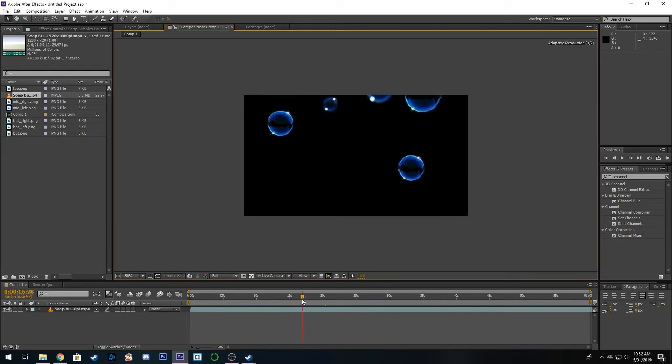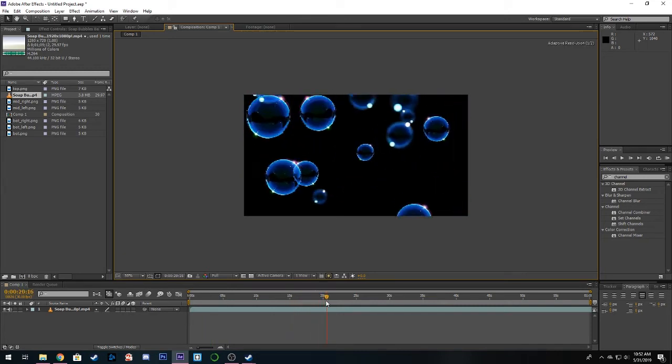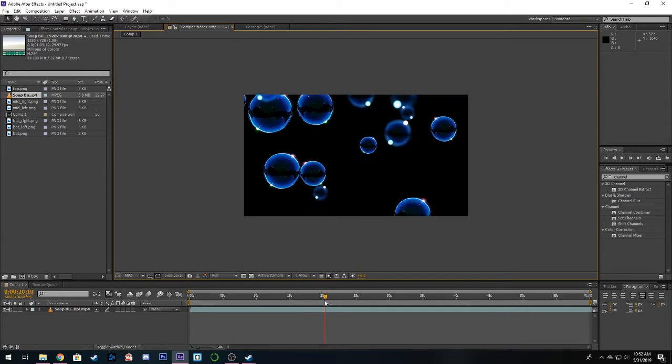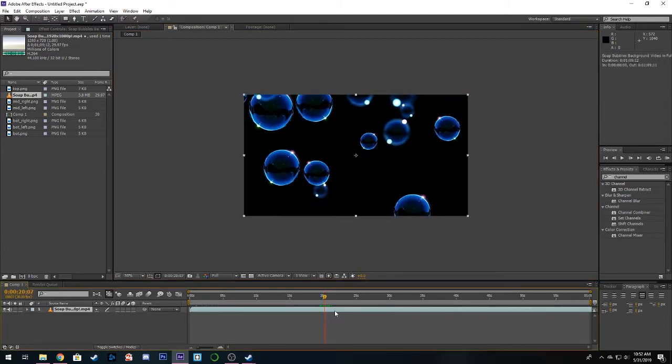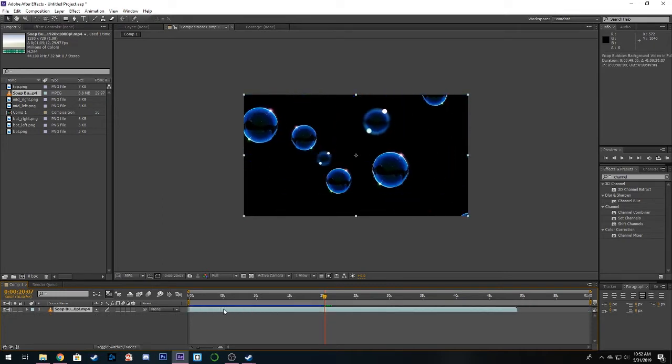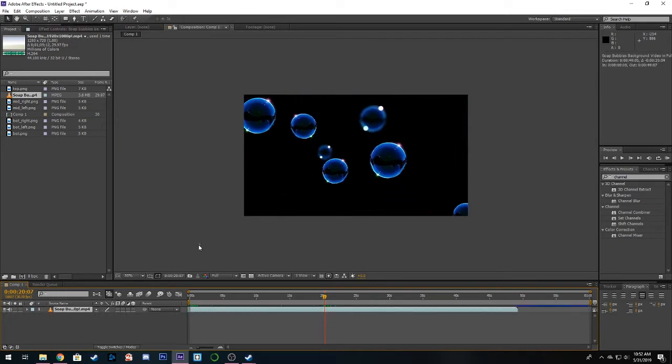Okay, so we can come through to where the bubbles are all fully on screen already, and we can just cut the beginning part out and then move this over. Now we want to make our background white, and maybe add a blue tone to our bubbles.